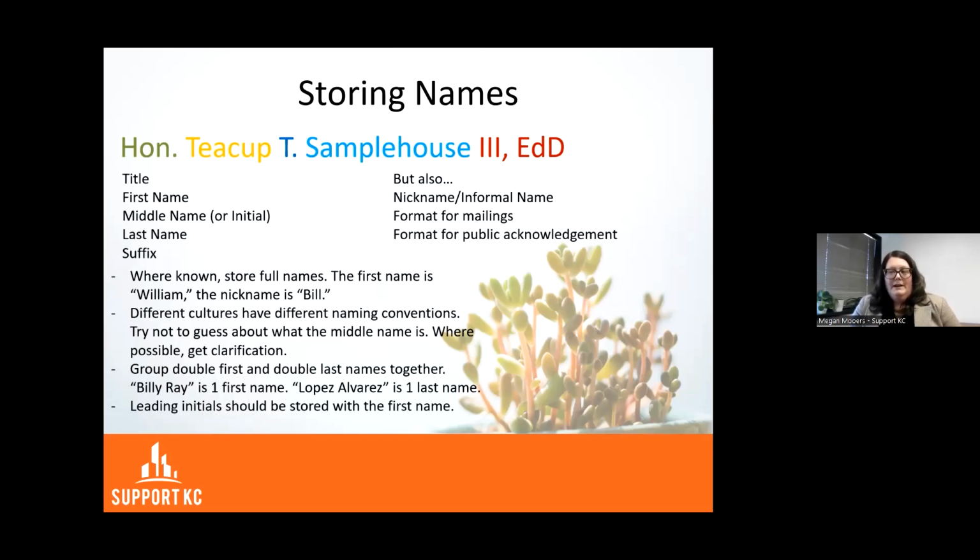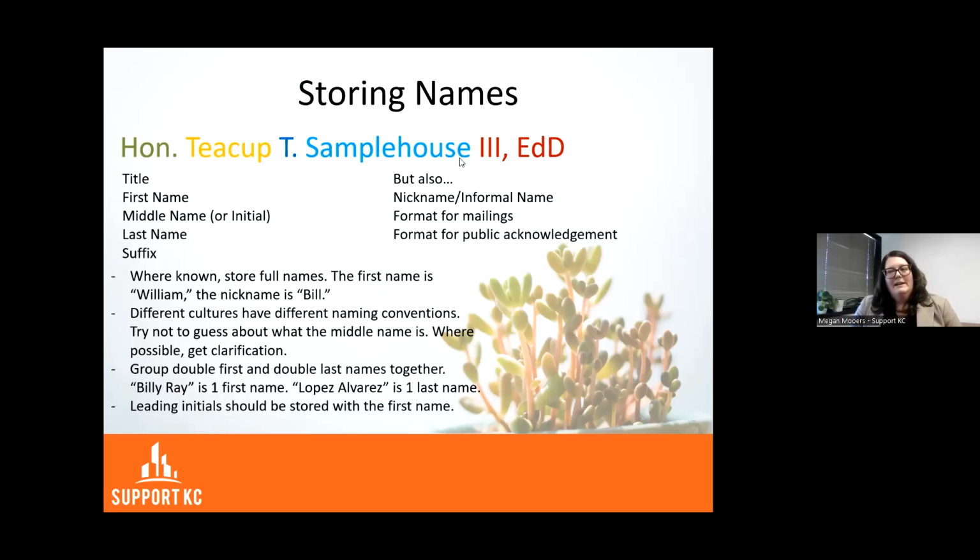And if you are in a system where we don't have a middle name field available, you can tag it on to the first name. That's not the best idea. My opinion is that the best idea is to capture it separately, but if we don't have that option, capture it as part of the first name. So it would become Teacup Tea as the first name.